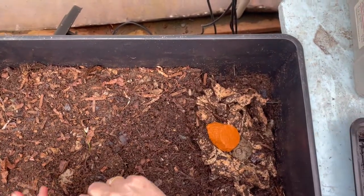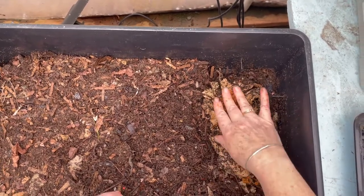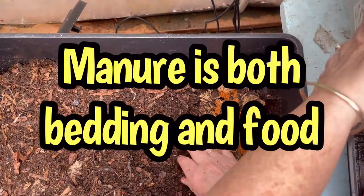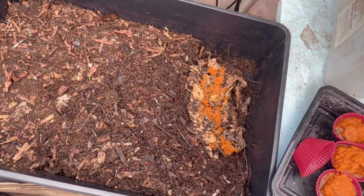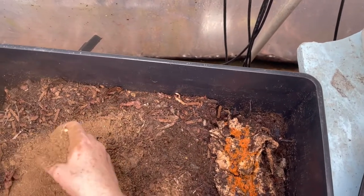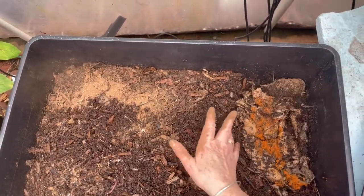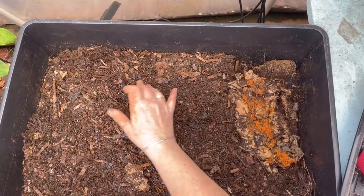I'm also giving the toilet roll residual paper an extra attractive little home for the worms to find. It's not a lot of food for this bin — this bin does have manure in it. So I'm going to grab a handful of this shredded leaf material. These are dried leaves that we actually shred in a food processor, and it creates a powder — it's powdery so I'm trying not to breathe it. I'll put the bucket down and then cover it up quickly to contain the powder.